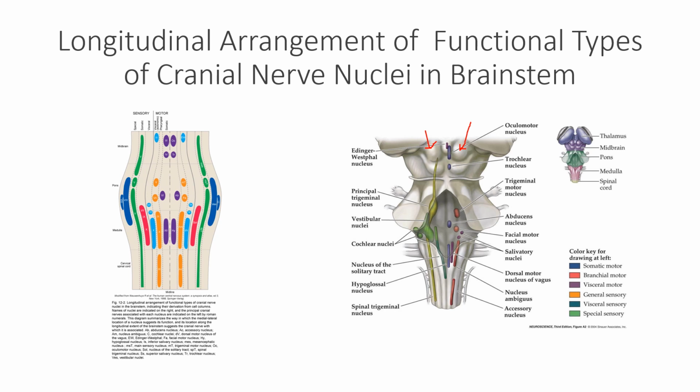And then if you look here, here is our good old Edinger-Westphal, and it is that spot right there. And then we can see oculomotor nucleus here as well. So that makes sense that that would be up by superior colliculus, because that has to do with eyes, eye movement, and pupil.